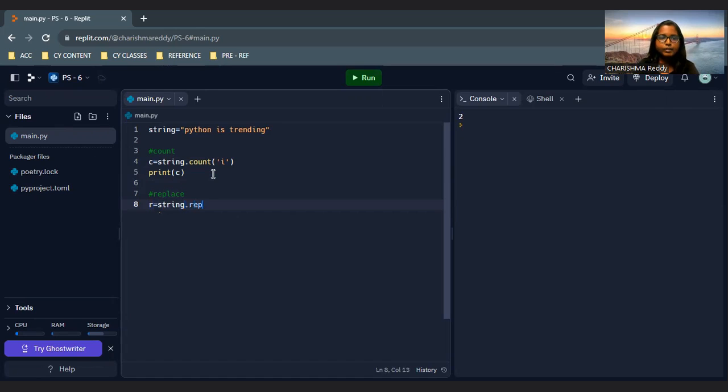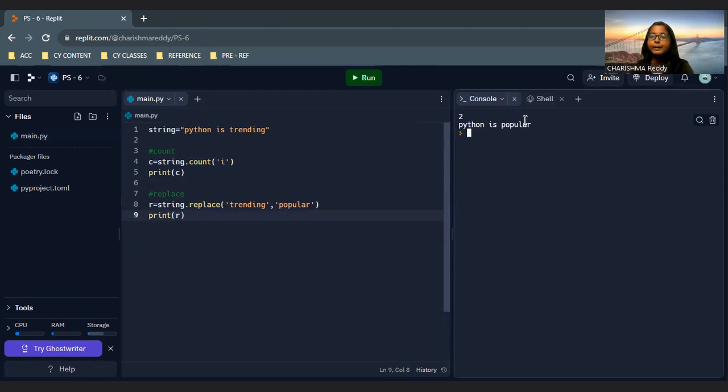In this replace, the computer expects you to do 2 things. First, tell it what you're planning to replace and what you are replacing it with. So I want to replace trending with popular. And now if I print R, let's see if it is updated or not. There we go. You can see Python is popular is updated.